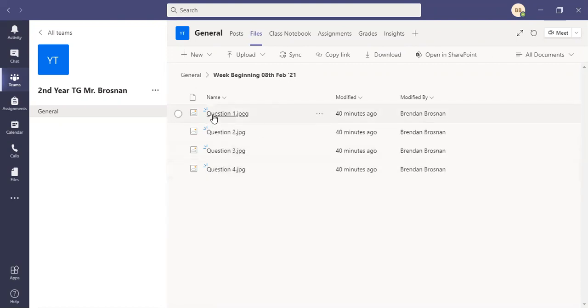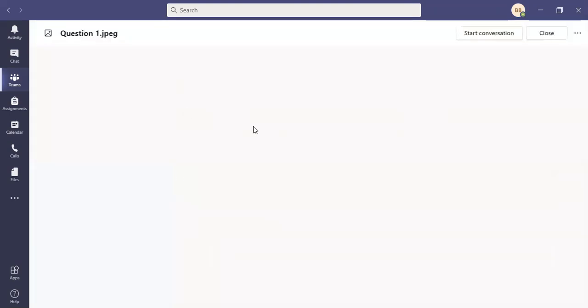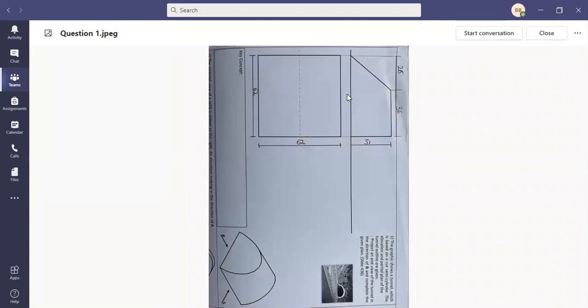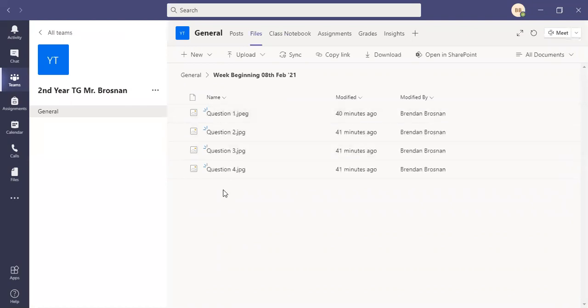If you click in the question, it should bring up a picture, and I have the dimensions put into that picture. My internet might be a little bit slow. You should be able to rotate this, and you'll have the dimensions in there. So 26, 36, 31, and so on. You're going to get the 4 questions in there, and we're looking to do these 4 questions this week. Hopefully it doesn't take us too long, and I don't think it will.